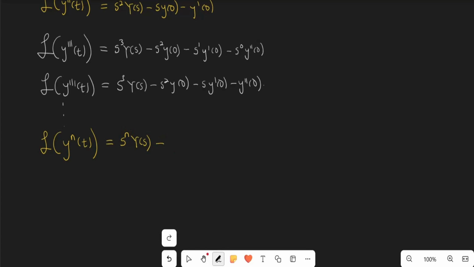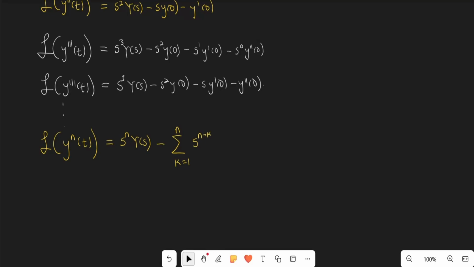So this one is going to be minus because all these ones are negative, right? Then we are going to have the summation, let's say k running from 1 to n. And then we are going to have s raised to the power, because n is reducing by 1 for each subsequent term, that is going to be s raised to the power n minus k.